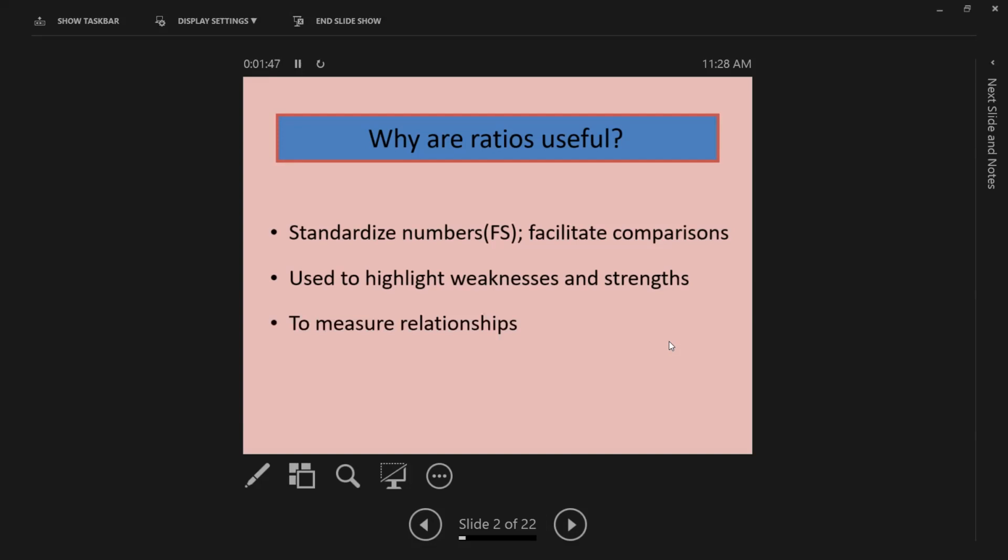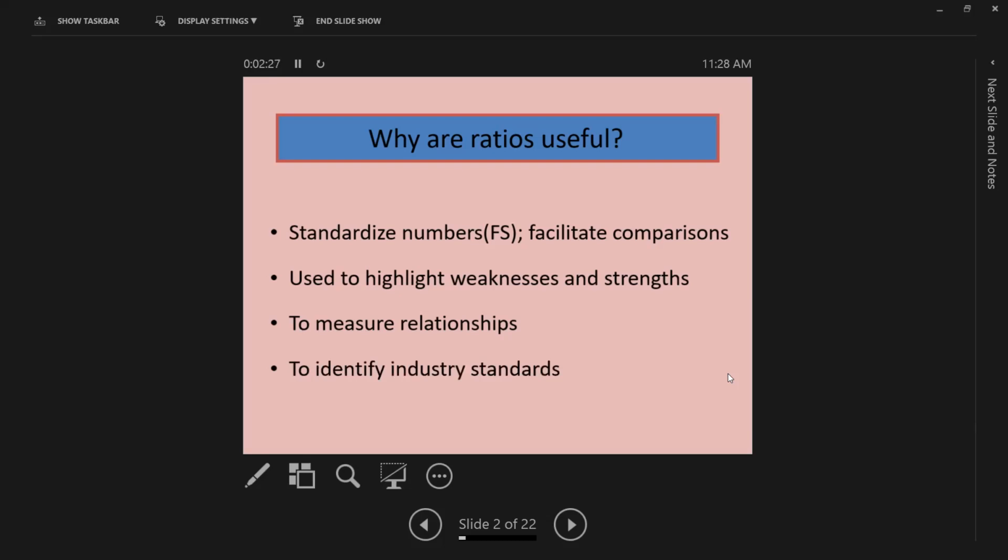So we know that some particular ratios are involved in the calculations of other ratios, such as ROCE. So in the ROCE, we are going to take the net profit margin, then asset turnover, right? As well as the leverage ratio. So by multiplying all of them, we are going to create the ROCE. Therefore, this ratio analysis enables us to ascertain the measurement of the relationship between certain variables.